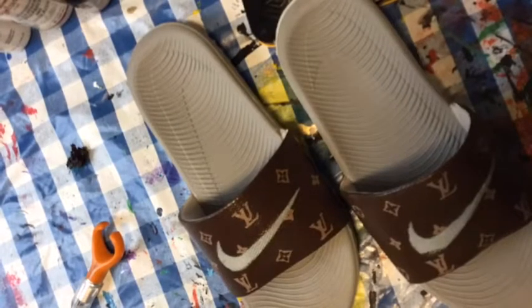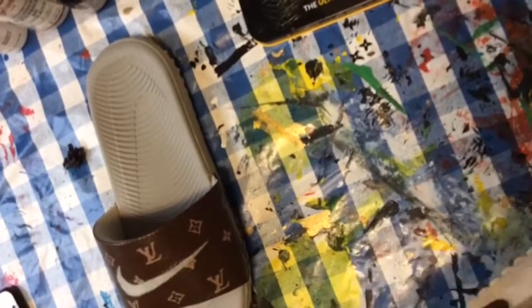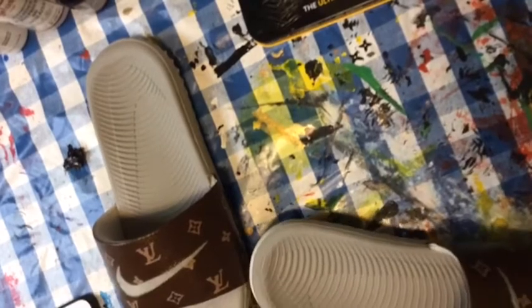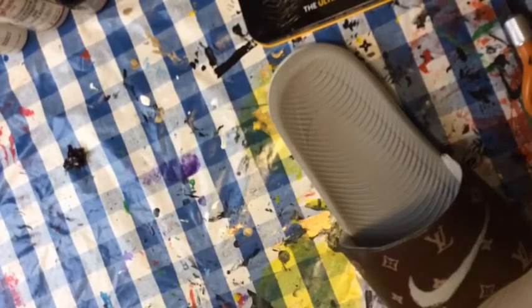This was the part where I touched the shoe up with the micro detail brush. Attention to detail here is key.